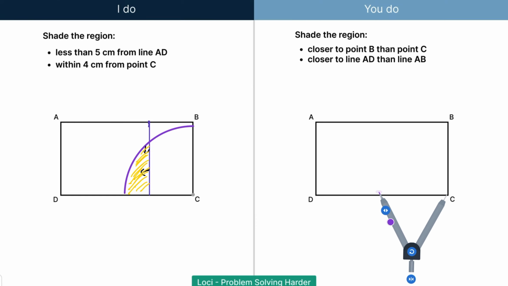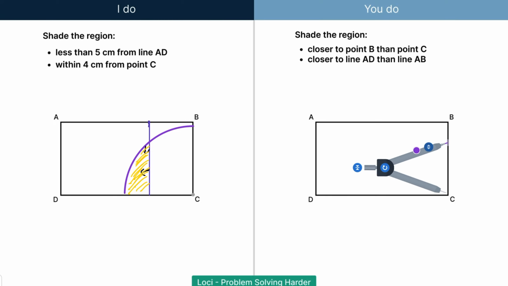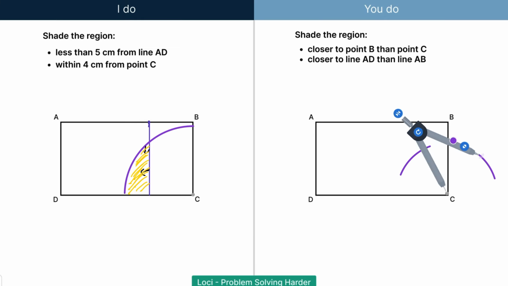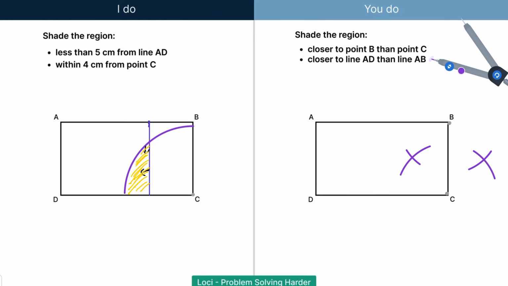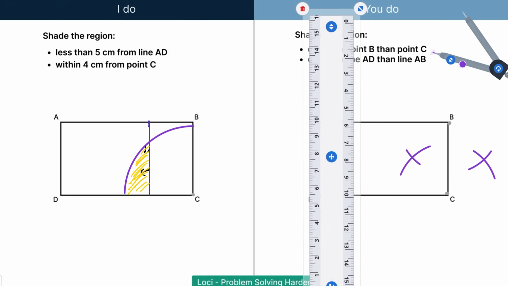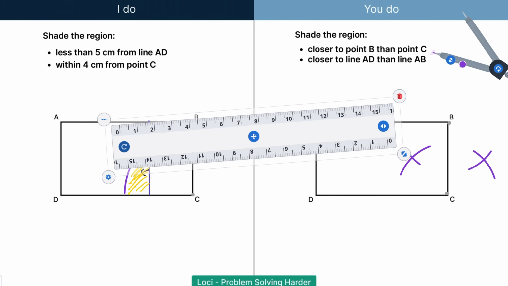Now we've already practiced this before, so you grab your compass, you put it there, you open it so it's more than halfway, and then you draw your lines. So first line can go there, second line can go there. Put this up here and rotate that. Next line can go there. Rotate that again. Next line can go there. Perfect. And now I just grab this. I draw a line straight through it.